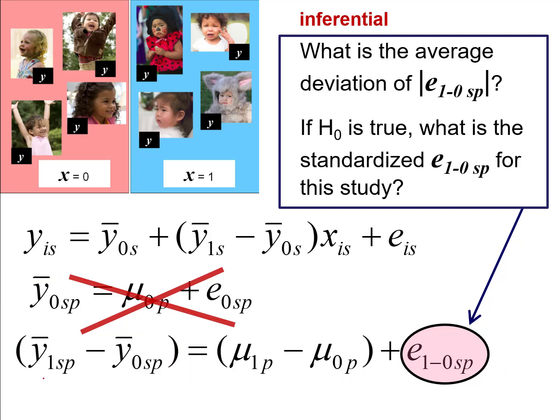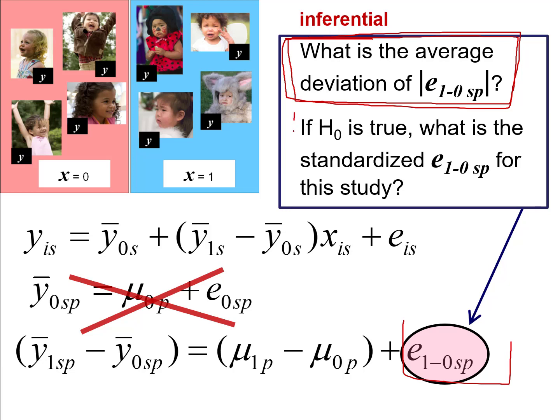And as always, we can consider two different questions about that error, and I have that at the top of the page here. So that first question, what is the average deviation of the absolute values of those errors? And you should be able to answer that question because it's going to be the same answer as we've had all along here. What statistic answers that question? What is the name of the statistic that is the average deviation of the absolute values of the errors? And of course, that will be the standard error of the statistic. In this case, it will be the standard error of the difference between two means.